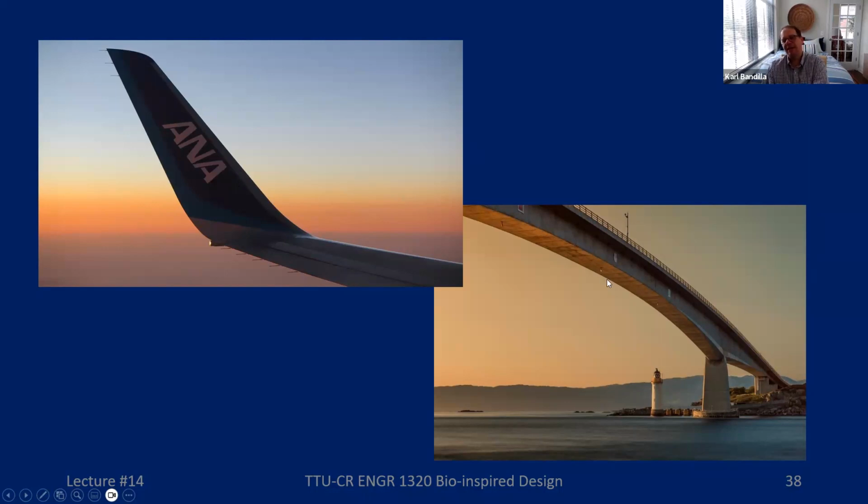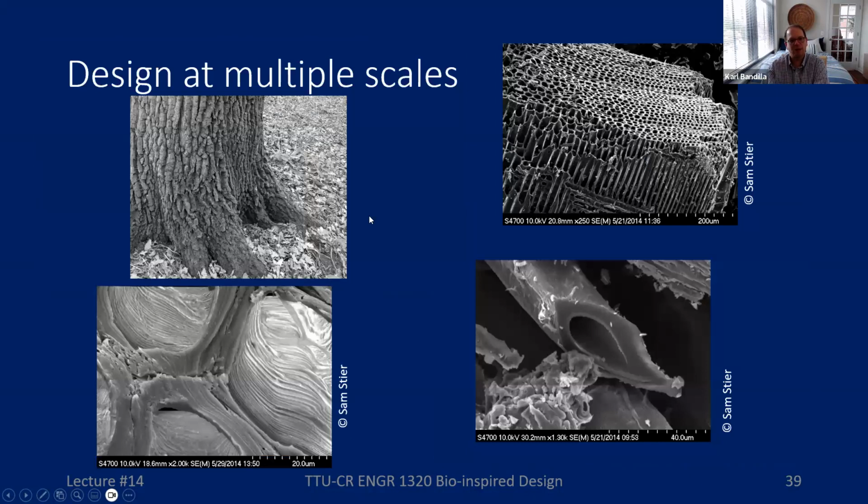But we can see that in bridge construction too, right? So we don't have a flat underside of a bridge, but we have a curve. So that goes back to something that we've known for a very long time. I remember that the Roman structures that we saw at the beginning and the medieval structures all had these arcs everywhere.